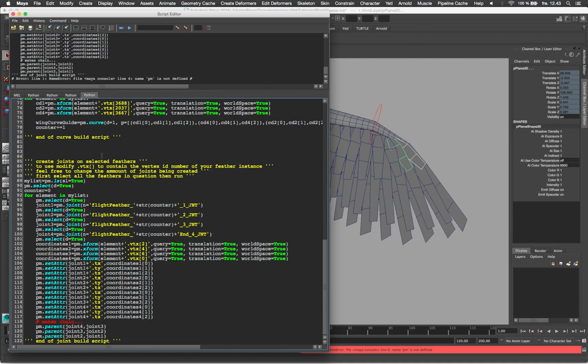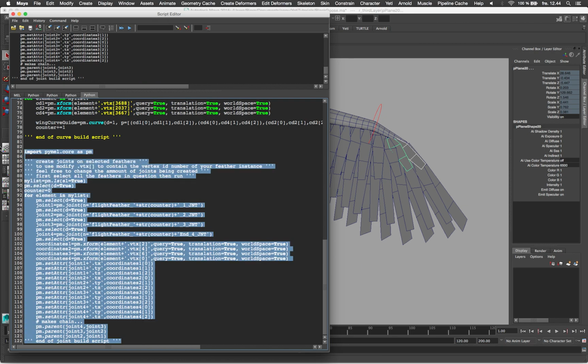If you want the joints to be parented under one another, you need to remove the square from the final lines of the script. This is what will make it an actual chain. It's a good idea to get an orient joint command in there too at the end, so that the orientation of the joints is correct.